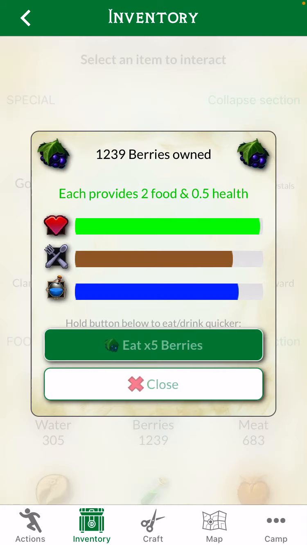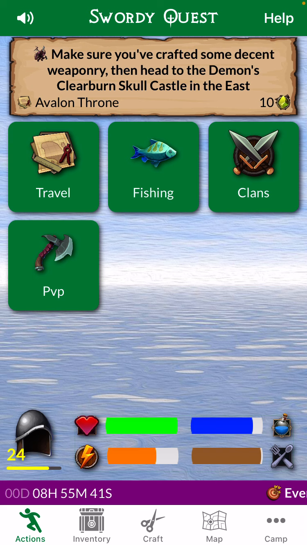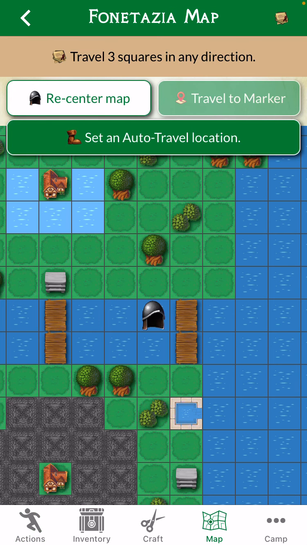Select water. Select bear. Hope. Eat 5 bear. Close. Eat 5 bear. Oh, yay. My phone is lagging. Return. Great. To actions homepage. Travel. Map page. Return to action.